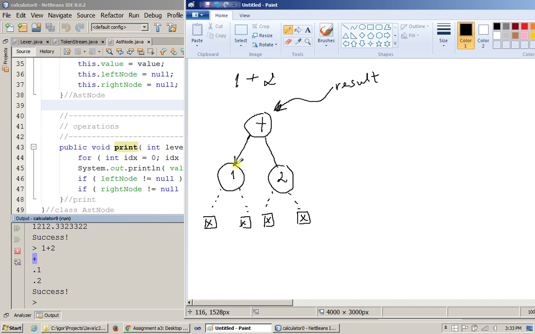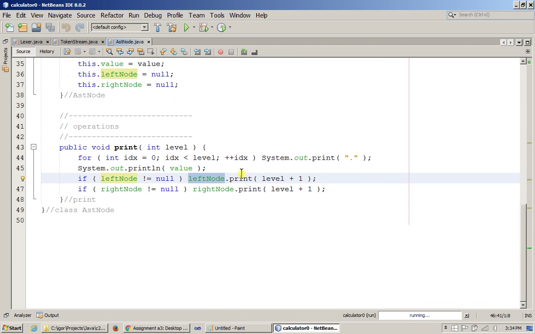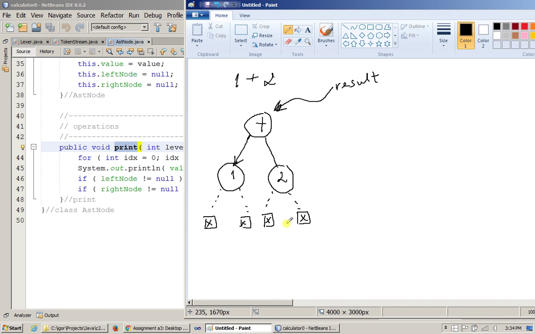So we proceed to the left hand side, and we say that if the left hand side node, which is this guy compared to the root node, is not null, so there is an object there, then I simply say, hey, left hand side print, and I call the same method print again recursively, because that's pretty much the only approach right now, instead of some kind of iterator helper object, to essentially shift responsibility to the nodes themselves. We say, hey, we just printed this plus, now it's time to print anything that this node would like to print.